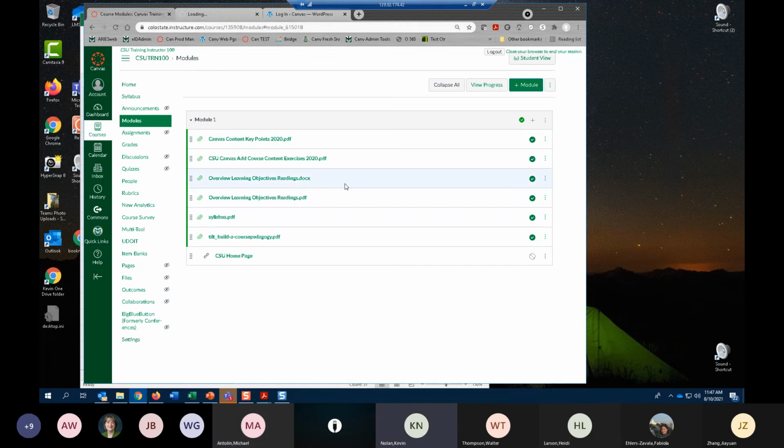So just that idea of I'm using modules to lead my students through it. I'm interweaving pages, with objectives probably being one of the first pages they see as they come in here. If you saw Katie's example, she might then have readings and videos, which I can then interweave here.